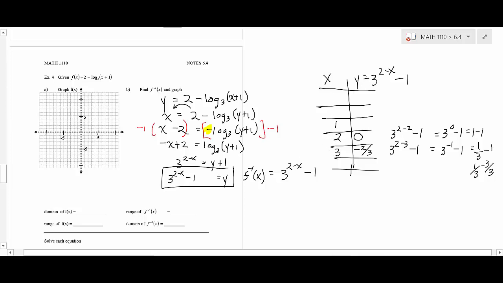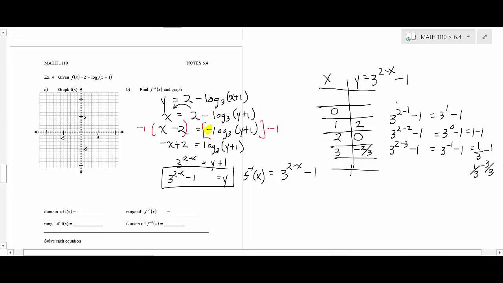I'm going to go to 1. Okay, it's a little easier when you go this way. So we'll do 3 to the 2 minus 1, minus 1. Okay, so that's 3 to the first minus 1. 3 minus 1 is 2. Okay, we just probably get a couple more points, and then we're probably in good shape to draw the graph of our log function.